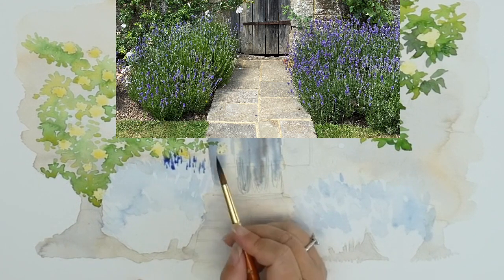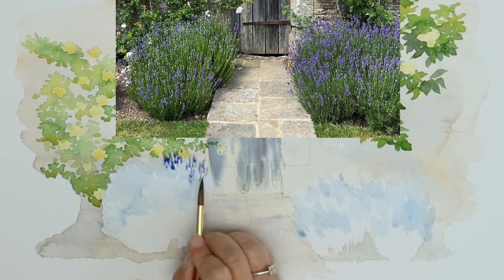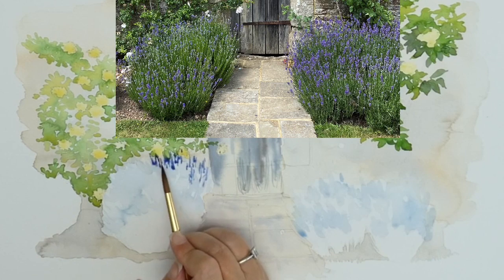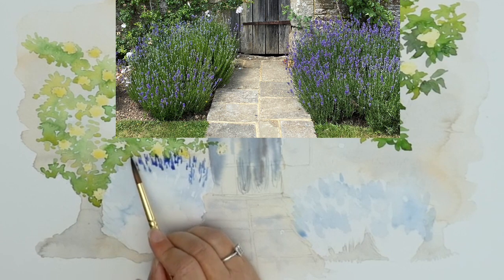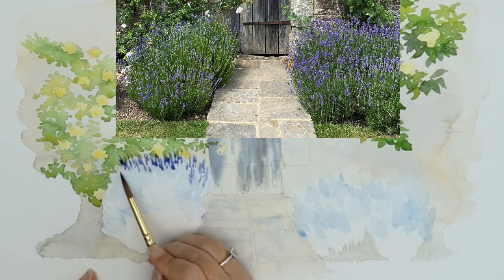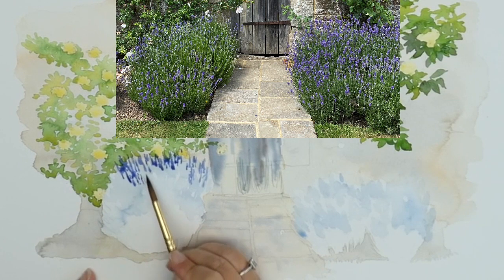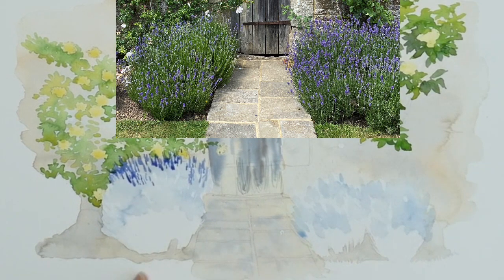No point in my bringing it across the doorway too much because I haven't finished painting the door. So I can come back and do that later on. And again, I'm actually going to put in a bit more of the darker lavender than there is on this left-hand side, so that I get a nice contrast against the roses. Coming down in these sort of uneven streaks. Some of it a bit more solid than other areas.